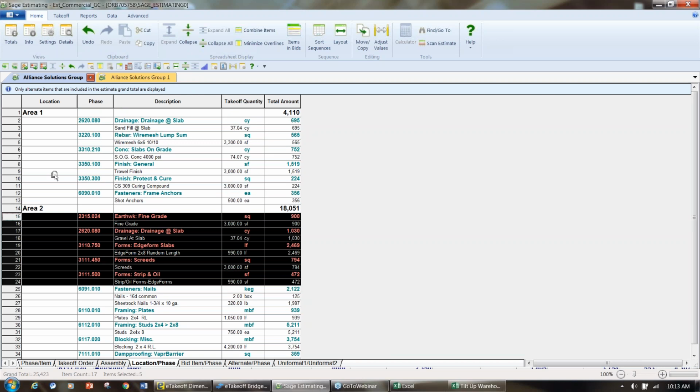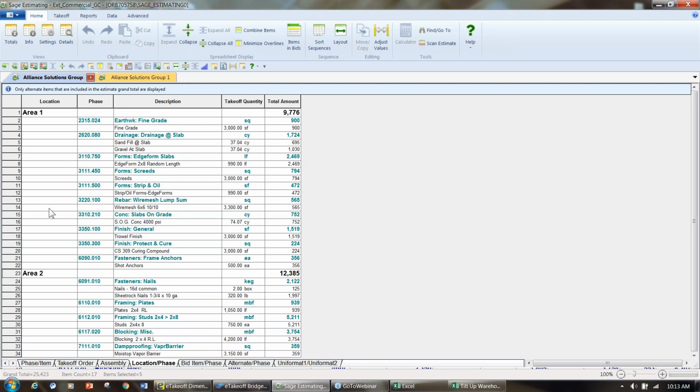Let's say that these particular items didn't belong in area 1, they belonged in area 2. So we want to give you the flexibility to move these items around very easily within what we call work breakdown structures or locations. In the end, it gives you the flexibility to really dissect that information, rather than a 16 or 49 divisional breakout, into a way that the customer wants to see it.